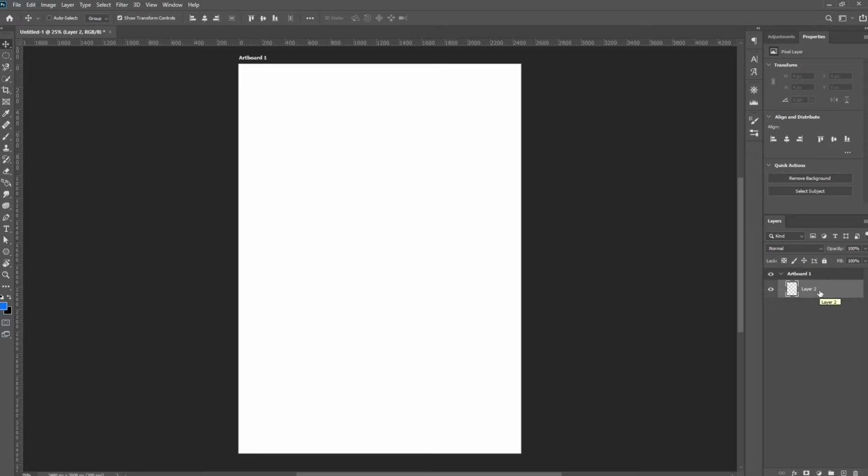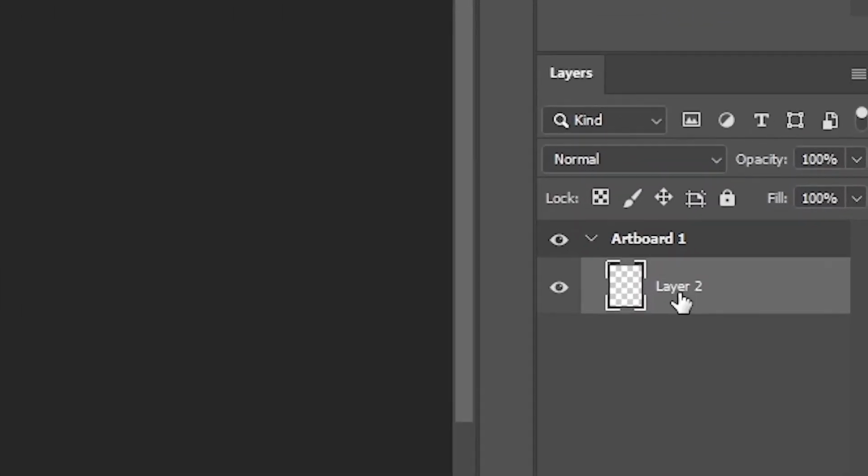Some layer properties and adjustments that you must know. One of them is renaming your layer. Now to rename your layer, you double click on the name of the layer. Take note, on the name of the layer, not anywhere else. You must make sure you're on the name, double click it, and call it my new layer. Okay, my new layer.